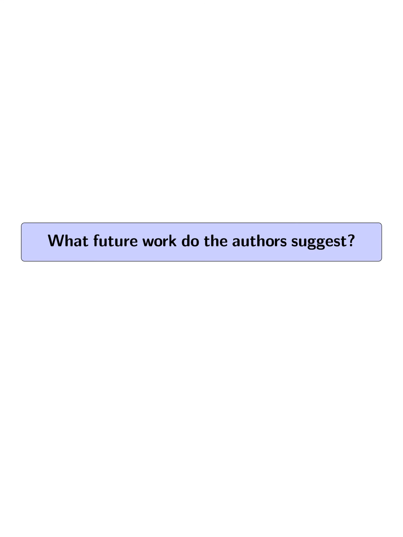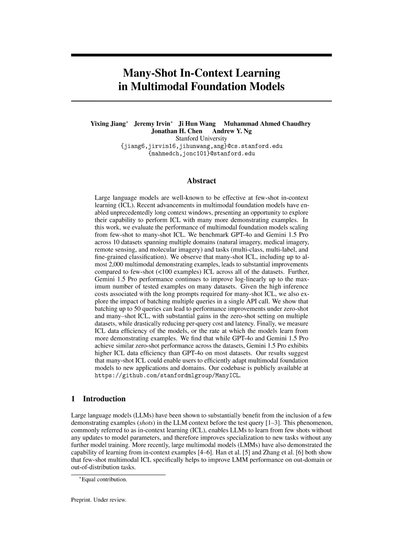What future work do the authors suggest? The authors suggest several avenues for future work based on the limitations identified in the study. Firstly, they propose exploring the comparison between traditional fine-tuning of foundation models and many-shot in-context learning, ICL, in terms of absolute performance and data efficiency. This comparison would help understand the effectiveness of many-shot ICL in relation to the standard fine-tuning approach.